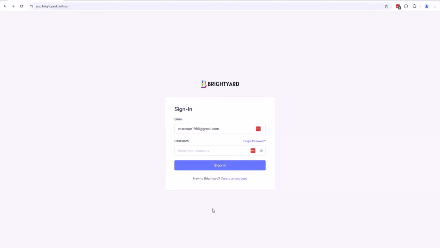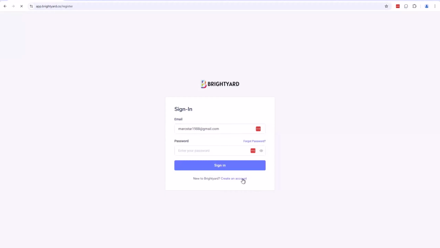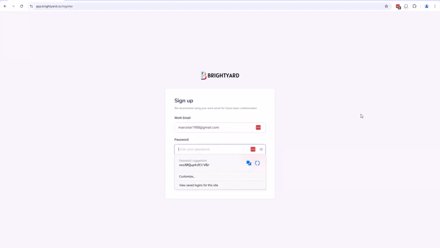Okay. So we're at app.brightyard.co/login, and we're going to create a new account. I'm going to copy the email address over here and the work email, and then we'll create a password. Right. There's a password.